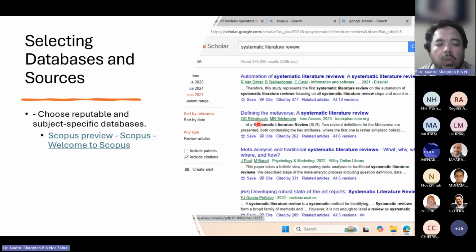Of course, in Google Scholar, you are limited in what you can do. If you want, you can visit the Scopus website if you have access to the journals in Scopus. That is, of course, higher quality journals in there. So this is just a search that I did on systematic literature review. Maybe some of it I will use in this presentation. I'm not sure, but I have compiled some articles that are useful for reference. I will probably share it at the end of the presentation.